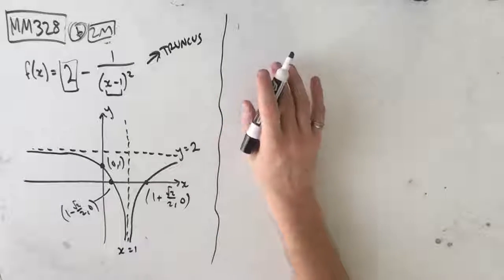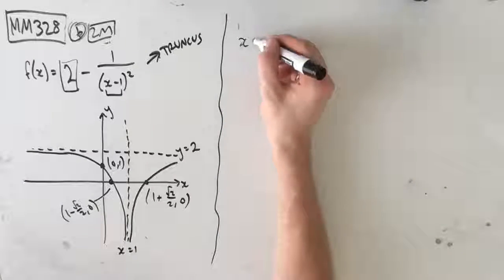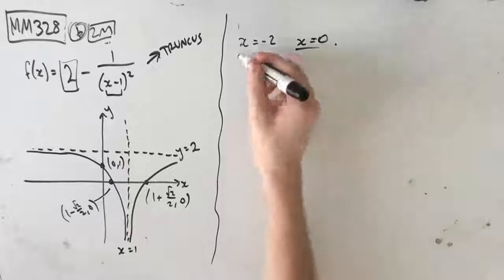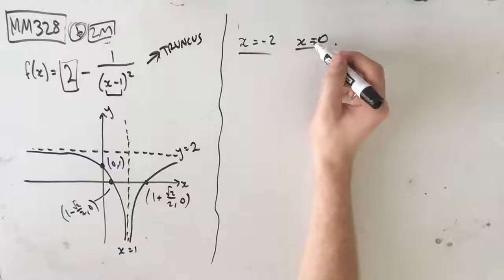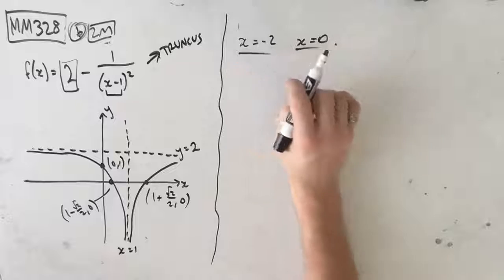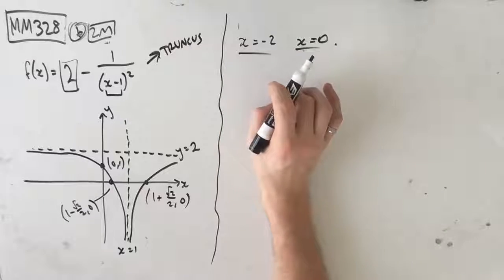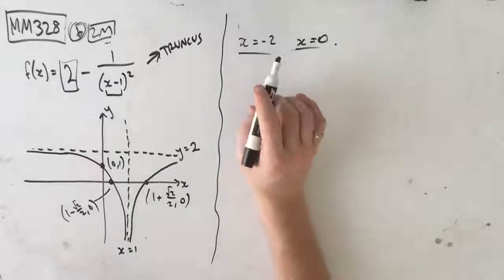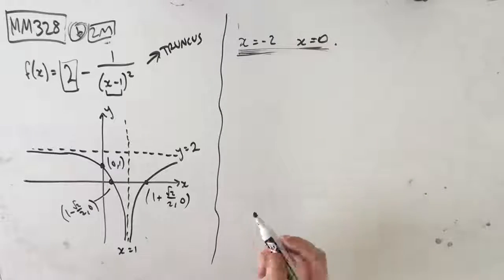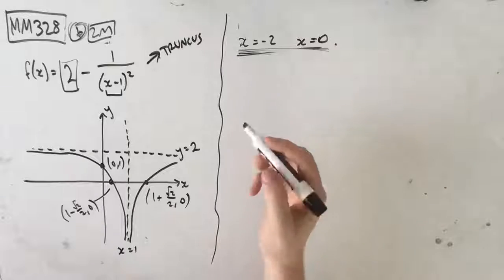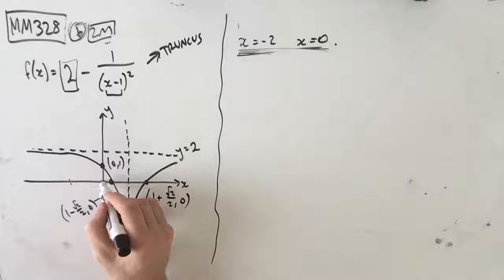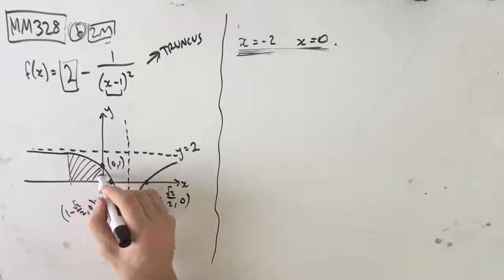So it says, find the area enclosed by the graph of f, the lines x equals negative 2 and x equals 0, and the x-axis as well. Awesome. Now if yours says x equals 1/2 as your second equation, we've changed that. You will have had our first edition if you've got that. If you don't, worry not, but if you do, try the question again with these two endpoints here. So what we're going to find is the area between negative 2 and 0, right? So this area here, which is the area under our graph, okay?